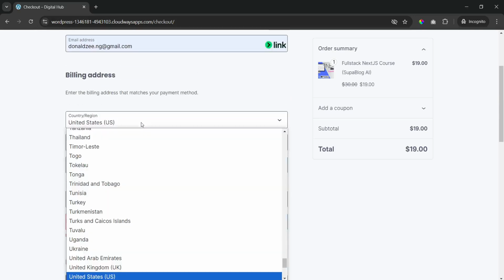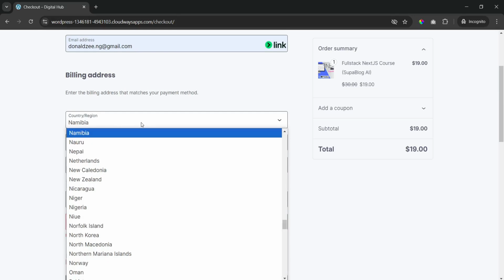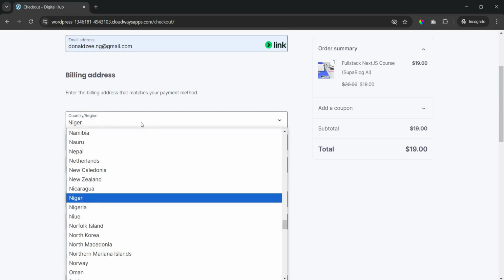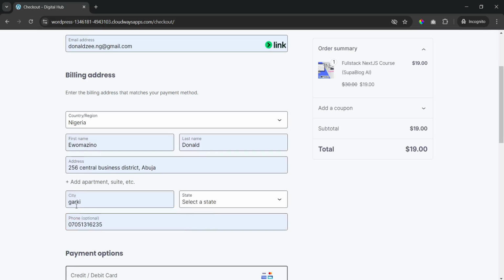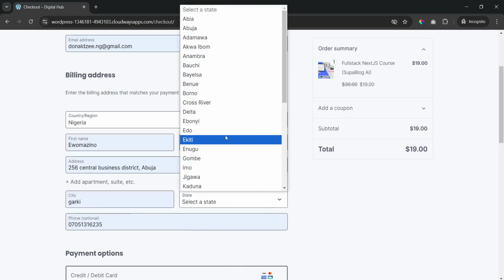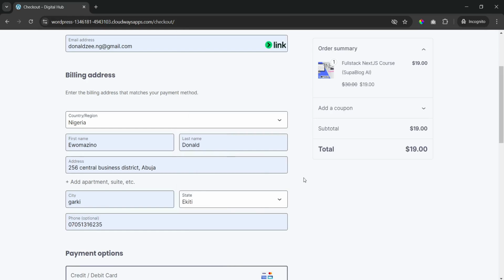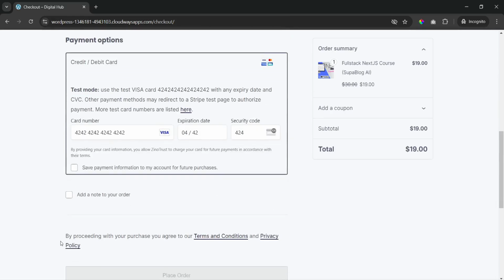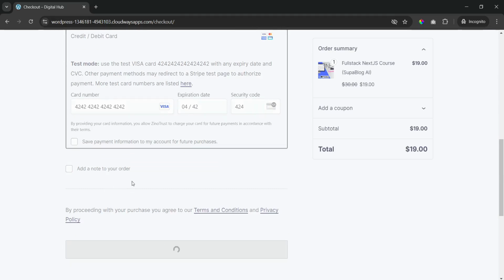So let's actually choose this address, and the zip code will automatically become valid. We need to select a state. Okay, so let's place order. So it should work now. Give it a couple of seconds, our order should process, and we should have access to that course.